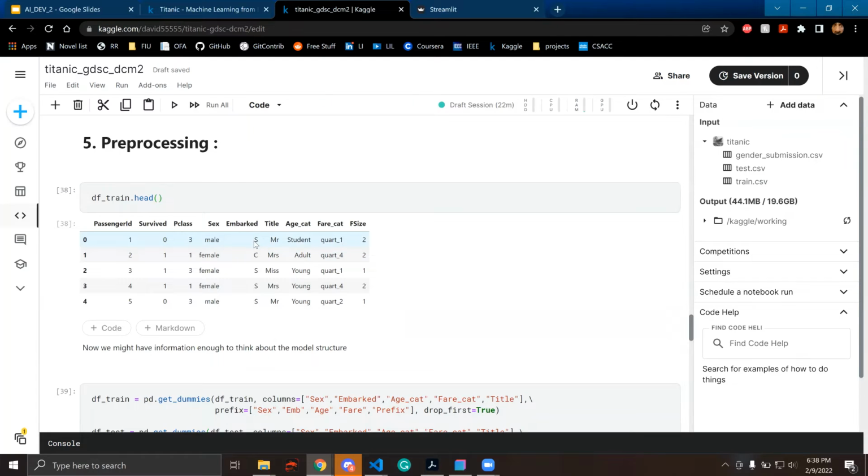So let's say I change the S, C, and Q here to like 1, 2, 3.